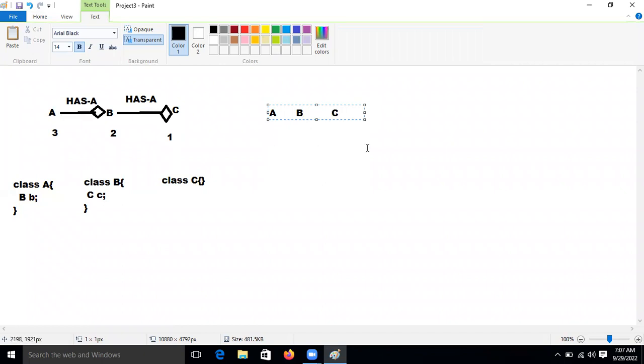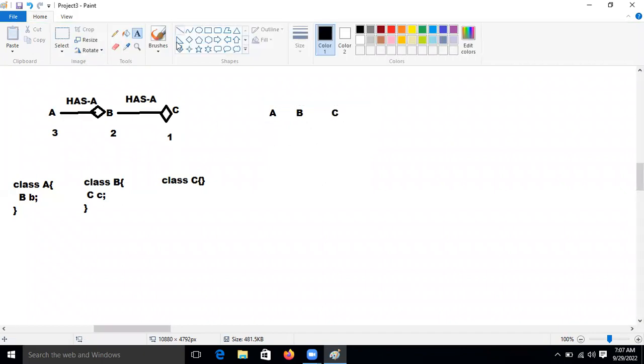Here the rhombus symbol goes like this, and A has B. Just write the code, friends. Use the chat box, write on the notepad and send the code in the chat. I just want to see that.